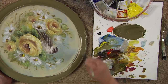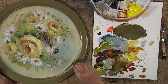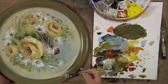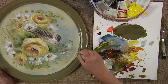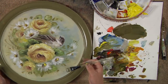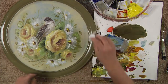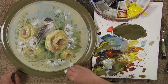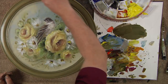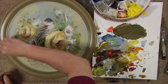So I'll show you here. I'll put the color on like this, and then maybe you want to do something like this on your painting. You'll want to wipe it down with a paper towel afterwards, which will bring back up some of the color and add just a real soft movement. So the one I did over there doesn't have this movement. It's nice and clean like that. And then if you want, you can take your paper towel like this, and what I do is I try not to stop, because you'll leave a stop mark, but I'll just circle around like this, and that adds a little bit of lighter movement.